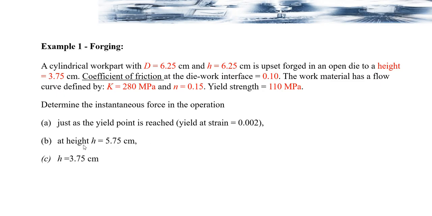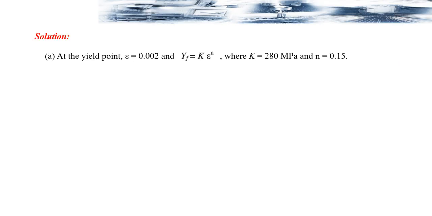Again, just to remind you that only one of these calculations needs to be done. What do we have in this equation, or in the equations in general, that we need to use? The area. The area will change as the height is compressed. But because the volume is going to be the same, we use the volume as the way to find the diameter at the new height. You know that the volume is equal to the surface area multiplied by the height. If we know the height, we can find the surface area, and from the surface area for a cylindrical shape, we can find the diameter. I'm sure that the question I gave you in the example is much simpler than that.